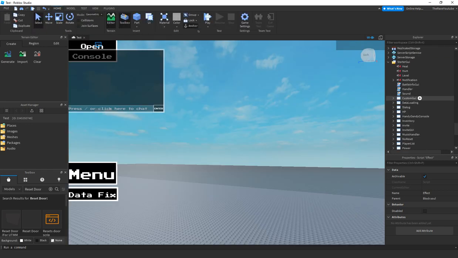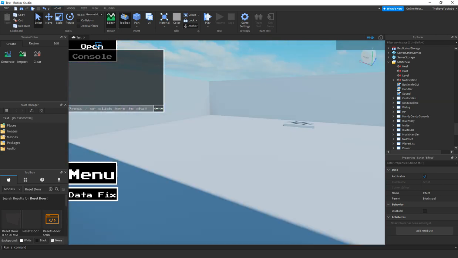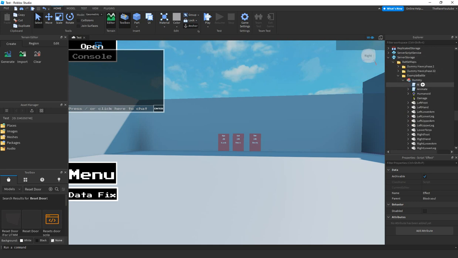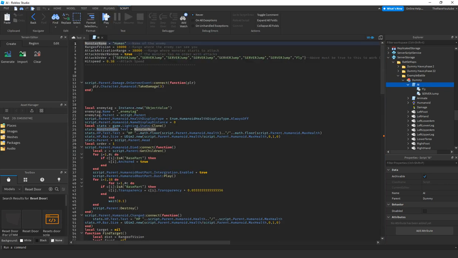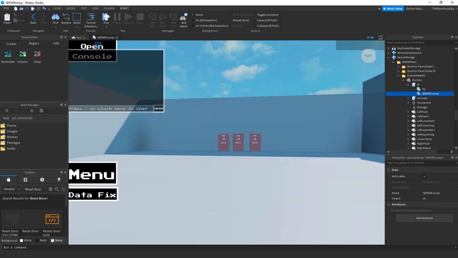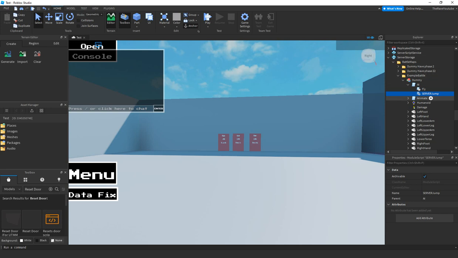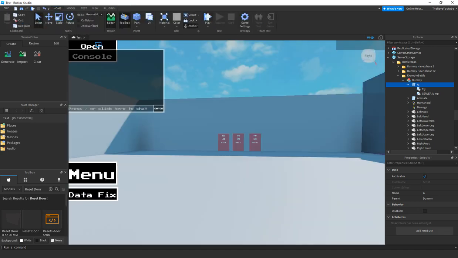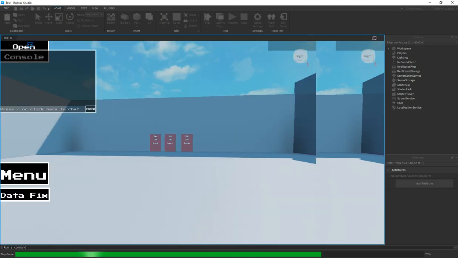Next, someone told me the dummy is still attacking 2 HP. Yes, it's attacking 2 HP, but only on server jump. To fix it, go to example battle dummy, take damage free. I set it to free. Yes, server jump is something special. Go to this script and find this, take damage free, only on server jump. Other attacks are gonna be take damage like in there. So when you change it, commit the script and let's test it.